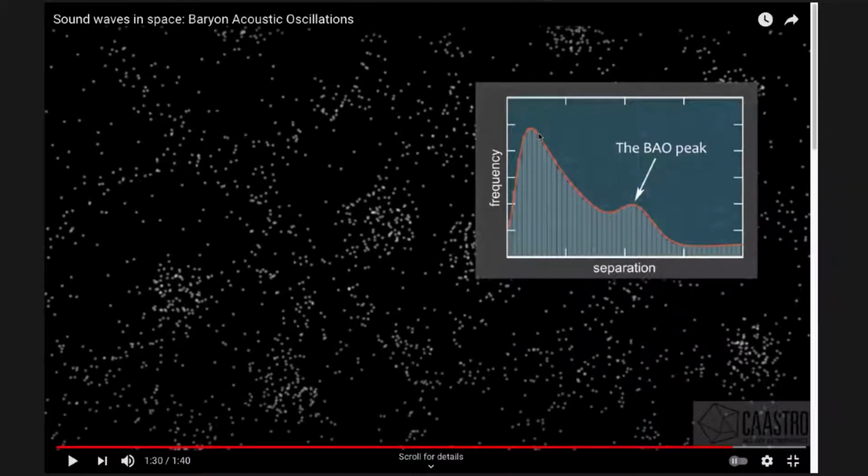That means, though it is a random fluctuation, there is more power in certain wavelengths. And that information is very important for cosmology. And this is just an example. You don't need to know what the BAO peak is now. But you got an idea now of what is happening.